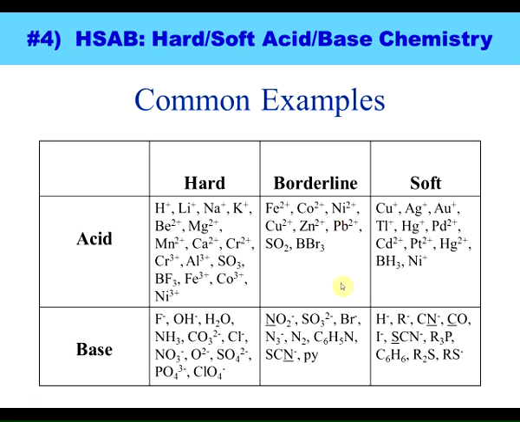And some examples of some soft ligands or some soft bases. These have very fluffy electron clouds, so like iodine, remember that has a very big radius and only a -1 charge. So you've got a lot of area to spread that negative charge about. Also, sulfur-containing ligands. Those are typically soft ligands. Now your borderline bases or your borderline ligands, these are typically going to be a lot of your nitrogen containing compounds, or something that is in between the hard and the soft.